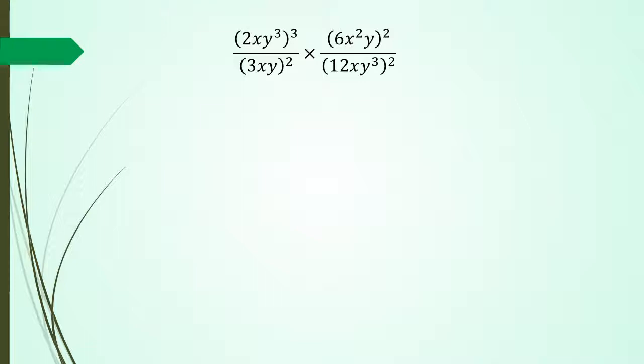The first step is you do need to take things out of the brackets. So I'm going to look at the top numerator here. We've got 2 to the power of 3, so I'm going to write that as 2 to the power of 3, x to the power of 3, and then y to the power of 9. Multiplied by, I've got 6 squared, so I'm going to write that as 6 to the power of 2, x to the power of 4, and y to the power of 2. And in the first fraction's denominator, I've got 3 squared, x squared, and y squared.